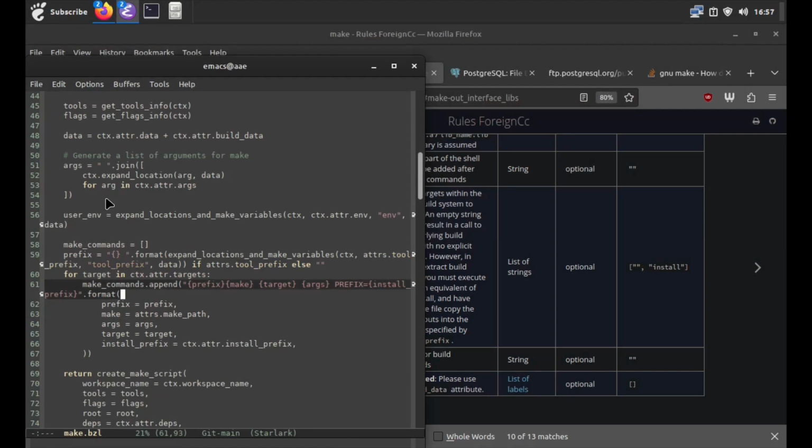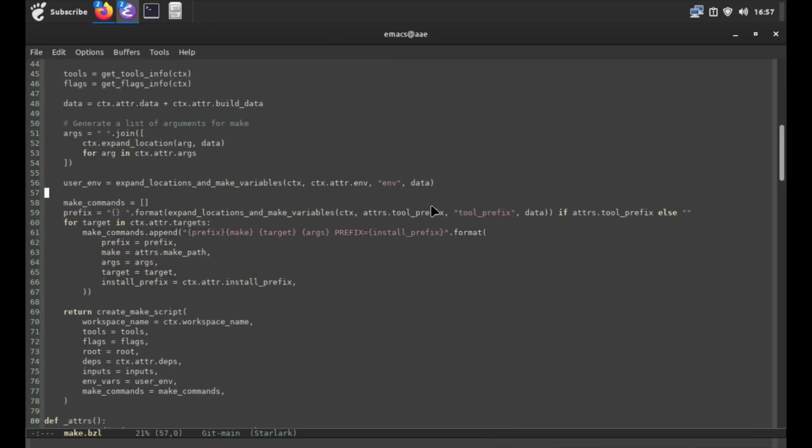Okay, so it looks like make commands append prefix equals install prefix. But what is install prefix? It looks like prefix here comes before tool prefix. Sorry, comes before make.